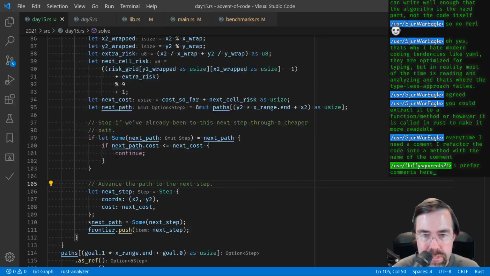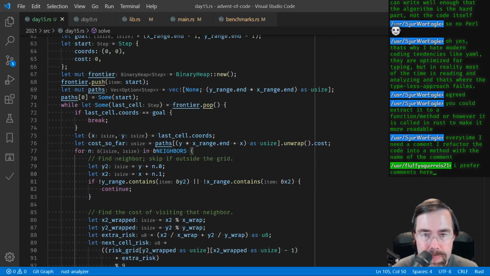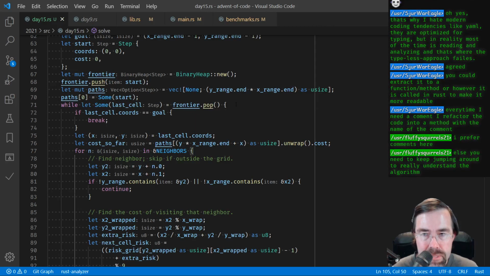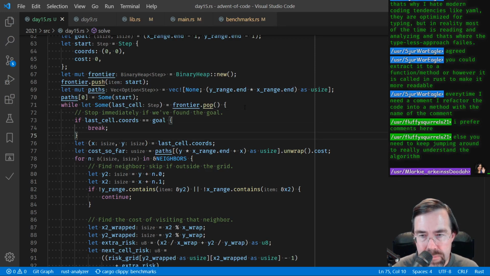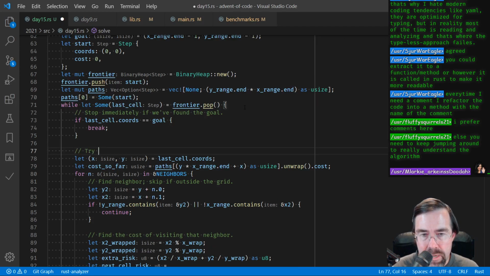They could be four functions. This deserves a comment. Stop immediately if we've found the goal. And then this becomes try visiting all the neighbors from this point on the frontier. There we go.